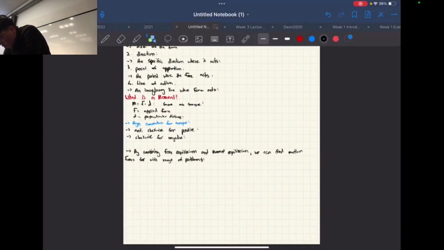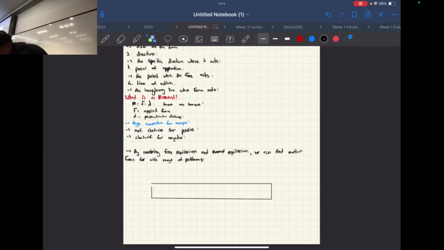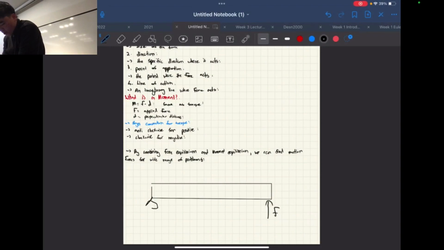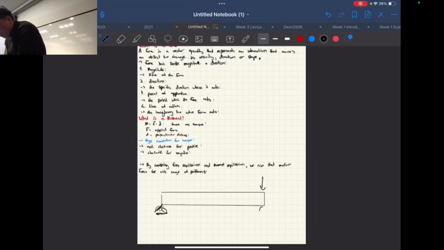So just imagine this is a beam, right? If there's a force, imagine this is a force pushing up into the beam. It's causing the beam to move in an anti-clockwise direction. Imagine this is a support here that allows the beam to rotate, and it will move in an anti-clockwise direction. That force would cause a positive moment. In contrast, if the force is acting downwards, it's going to push the beam down in a clockwise direction, so that would be a negative moment. So that's pretty much all for sign convention.